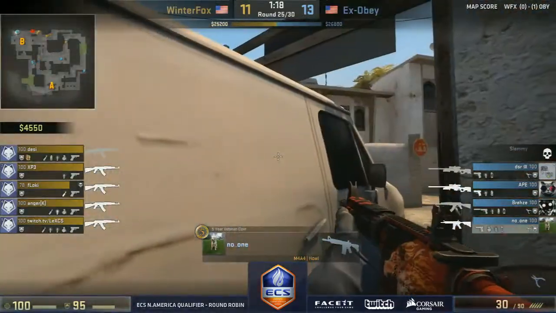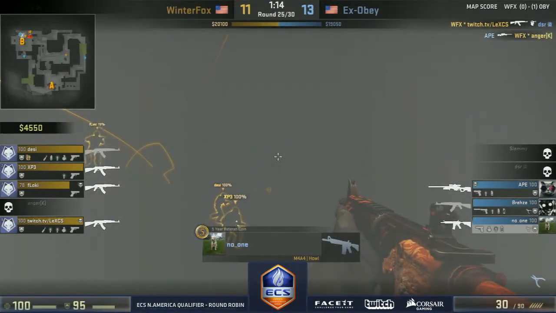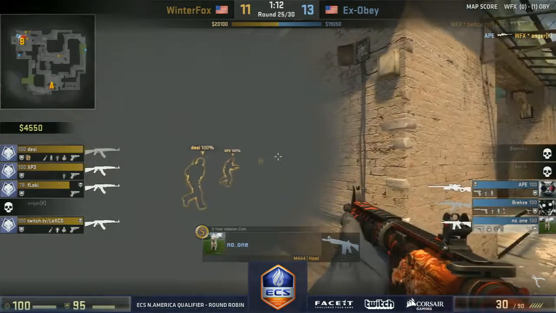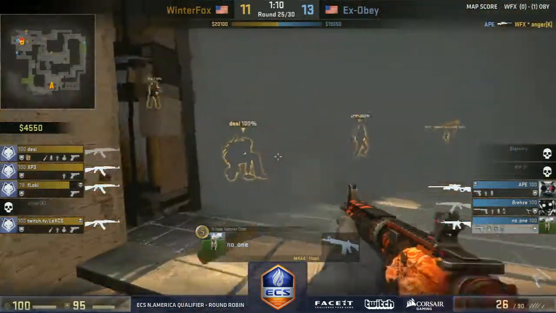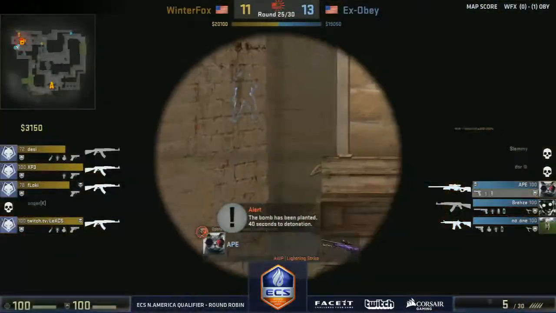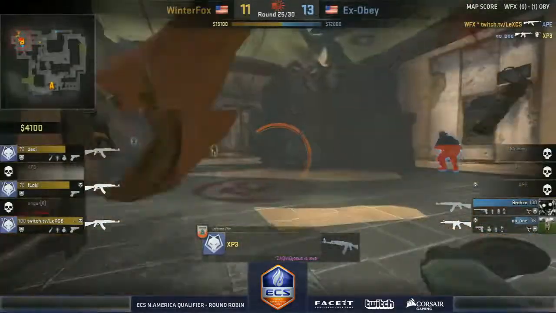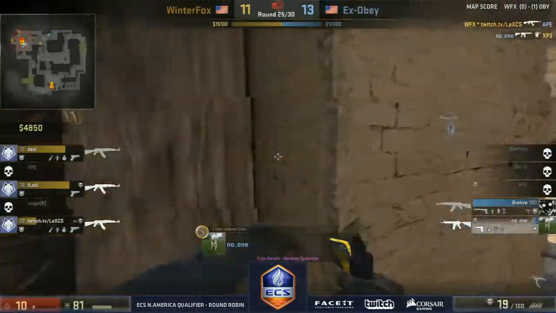But DSR's pushing top mid where LeX is trying to hold down the rotation, and indeed he is going to get the kill. That's LeX. Will he see Brehze in T-spawn? Doesn't seem like he will, but all the XP Bate players on the B bomb site could be in a bit of trouble here. The spray through the smoke is not going to stop the bomb from going down. And speaking of that, the numbers are going down for the CT side, but the trades are coming back.